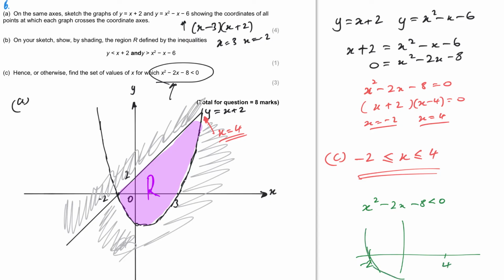I would have sketched this after solving it, knowing that x is minus 2 and x is 4. It's a positive x squared. Okay, I want lower, so I want here, so I want left of there and right of that. Easy. Okay, so that's how you normally do it, but of course you don't need to because it is all about essentially this region. So it's where this value hits at 4, and it's just those set of x coordinates.